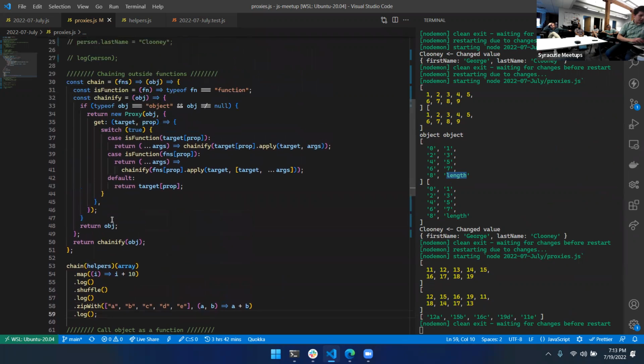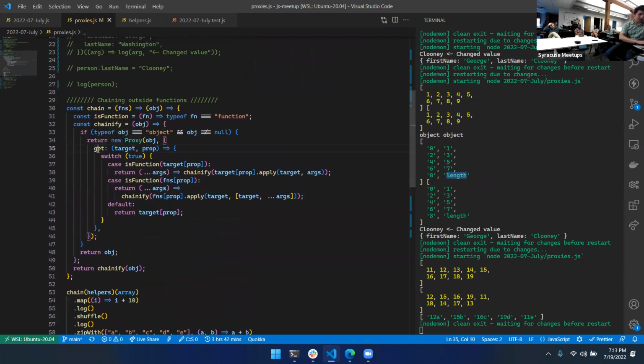And so essentially how this works is we're using a proxy and we're using the get instead of the set now. When I get a thing, which is basically calling dot something on it, I'm checking to see if the target, which is the thing that's the array, has a property and that property is a function. So in other words, when I first called .map, is there a map method on the array?